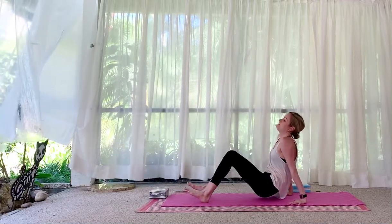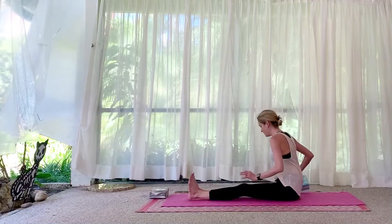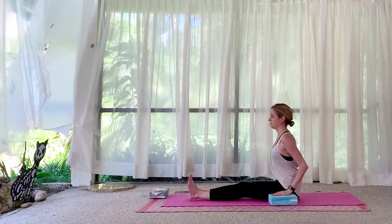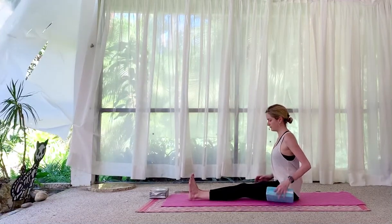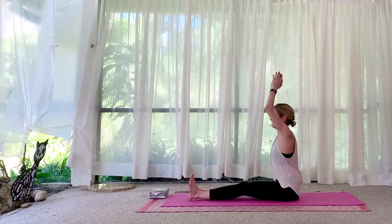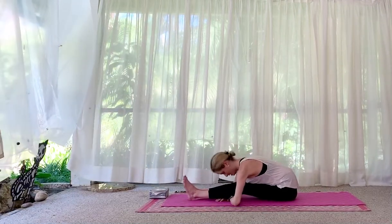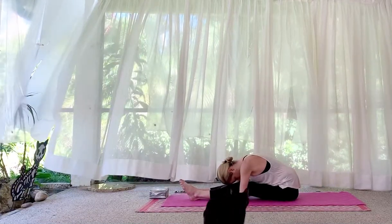Sit down. Extend the legs out in front of you. Take a moment to sit up tall. This is a place where you can use the blocks underneath the hands on both sides to use some arm strength to lengthen the spine. Feet are flexed. Reach the arms above your head, inhale, and fold forward over the legs. This can be gentle, this can be intense. It's what you need to do to feel good today.